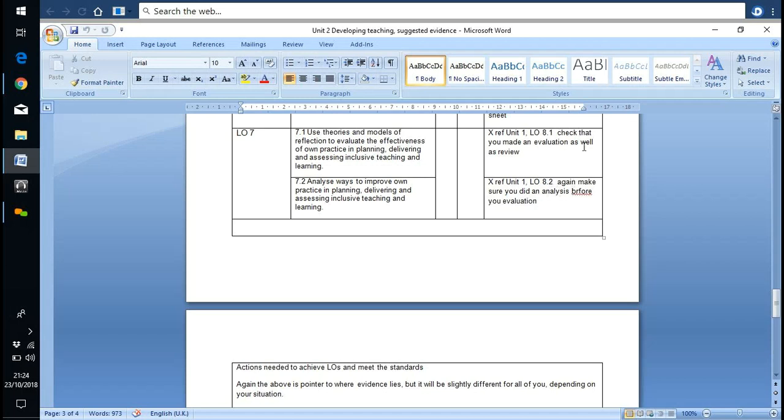But because it said it checked that you made your evaluation as well as a review, and again it says make sure you did an analysis before your evaluation for 8.2. And if you haven't done those, then that cross-reference is not available. But like I said, if you'd already done Unit 3, then you could have cross-referenced that really well, but it's almost exactly the same question.